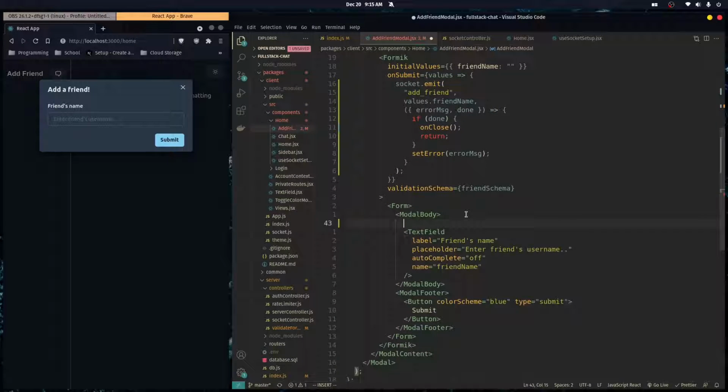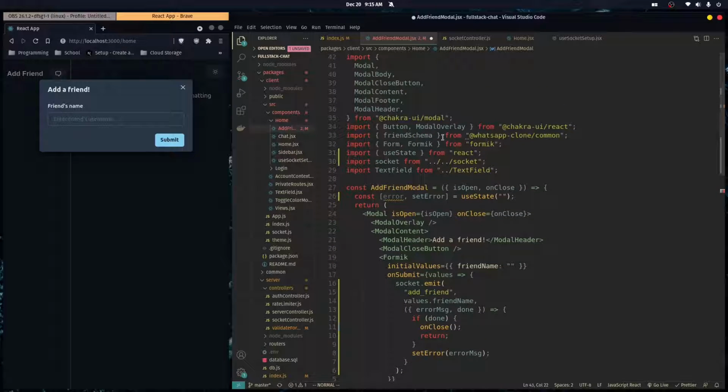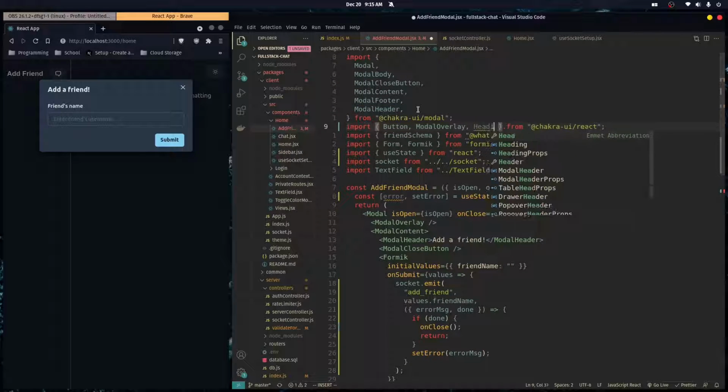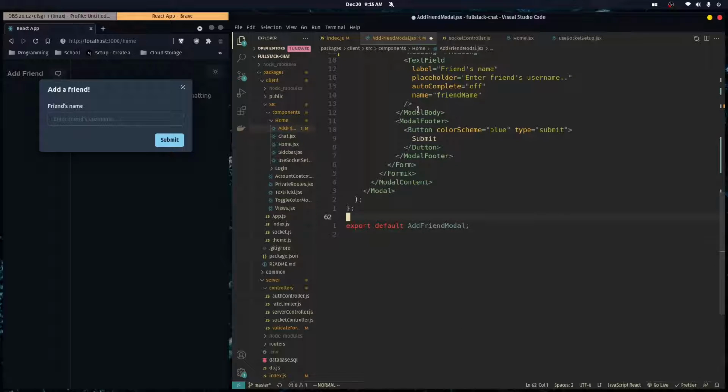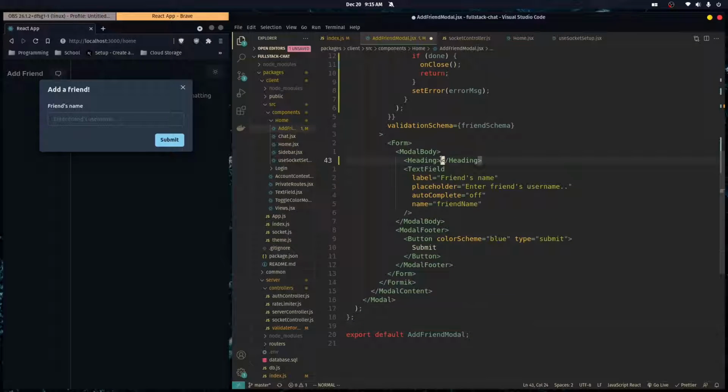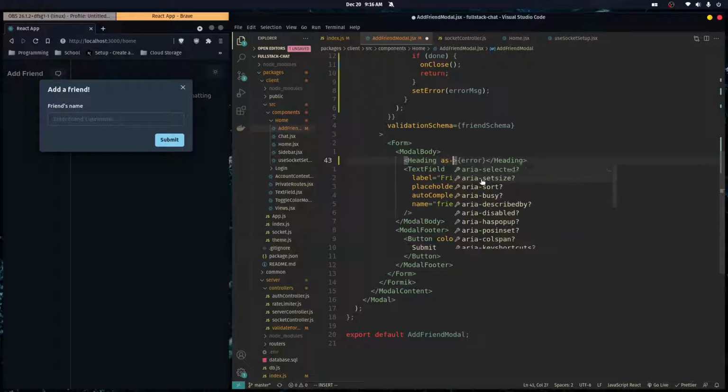So we could just render a heading like that. And then I have to import that because it's not importing. And inside of the header will live our error message. I'm going to render that as a p tag, and the color will be equal to red.500.